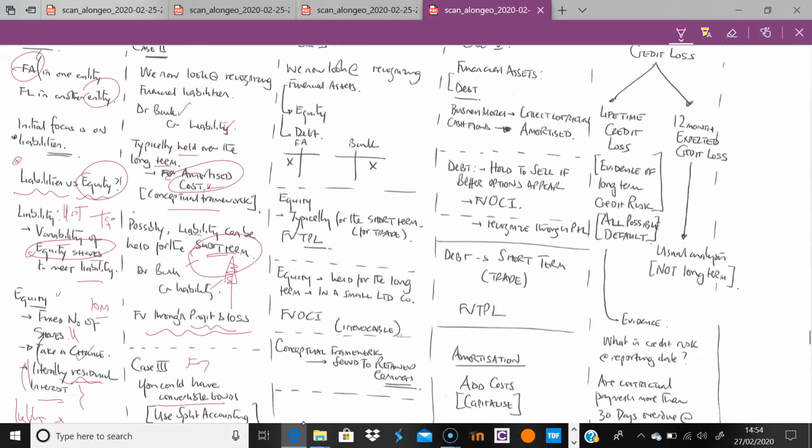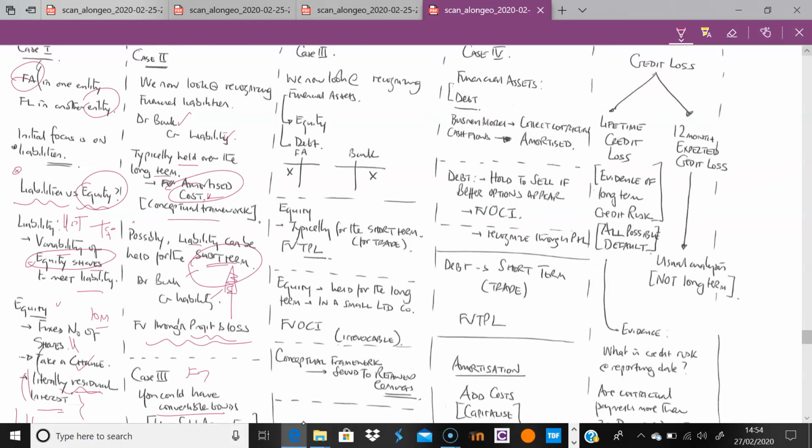Now we move into looking at recognizing if you were on the other side. So this should really be case 4, or this is case 2, part 2, but this is case 4, if you like. Now we're recognizing financial assets. So you are the one, you've actually lent someone some money. So you're recognizing a financial asset and you have money has left your bank because you've given someone money, but you're recognizing the fact that you are owed this money.